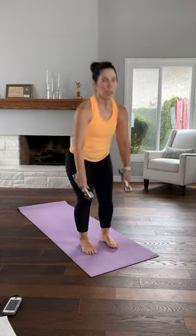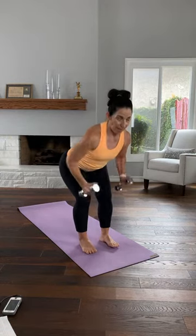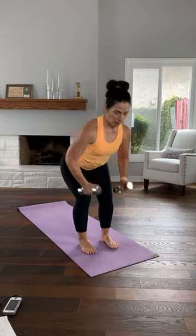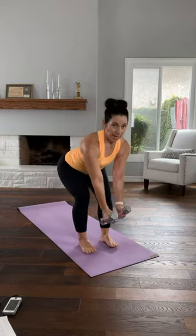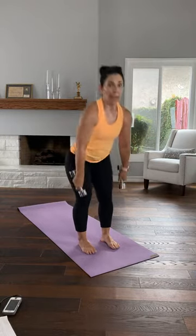It'll be 1 squat, 1 narrow row, 1 back fly, 1 more row, then come out of your squat. 2 more, and we'll do it all together. Find your squat and hold, narrow row, back fly. 1 more narrow row, then come out of your squat. Let's do it again. So squat, narrow row, back fly, narrow row, and come back up. Yep, that's it. So squat, row, fly, up, row, couple more.